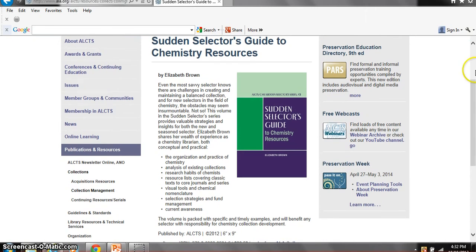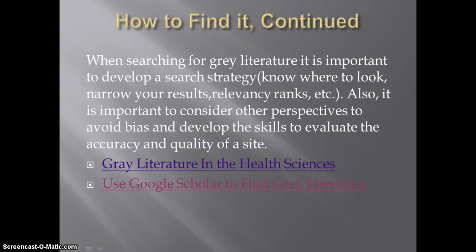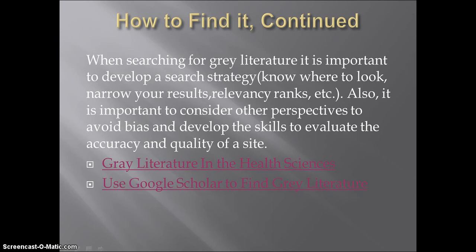Other ways in which you can search gray literature is to develop a search strategy. With any good search, you should be able to utilize database tools such as coordinating the date or using relevancy ranks to make sure you get the best information possible. Also, you should research an author or organization to avoid biases in the information. Down below are a list of videos that will help you find resources and learn about the databases that you can use to find this type of information.